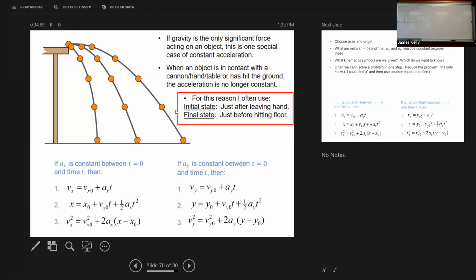There's a moment when it's still going horizontally, and then it starts to fall vertically too, but it doesn't change instantly. So the first thing I've got to do is decide what initial and final are, and I am interested in finding this, in part B, this horizontal distance from right below where it leaves contact to where it hits the floor. And in part A, we're interested in how long this takes going from there to there. So it seems reasonable to take the initial to be just after it leaves the edge and the final to be just before it hits the floor. And it's in free fall that whole time. So that's good. We can use our kinematics equations with little g, or 9.8, thrown in the correct way.